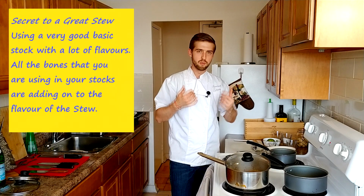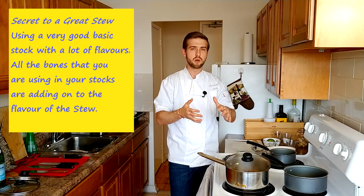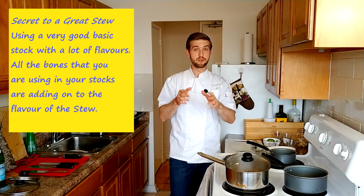What is nice by using brown stock is that you already added when you created the stock bay leaf, peppercorn and all of this, you know, so you don't need to actually add it. But if you're using water, I will suggest you to add bay leaf, peppercorn to the stew, so it's going to have much more flavor.